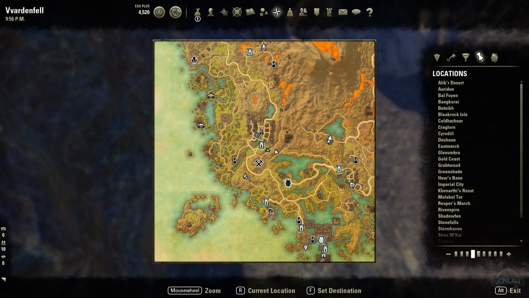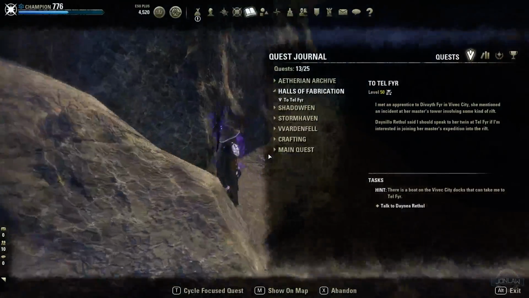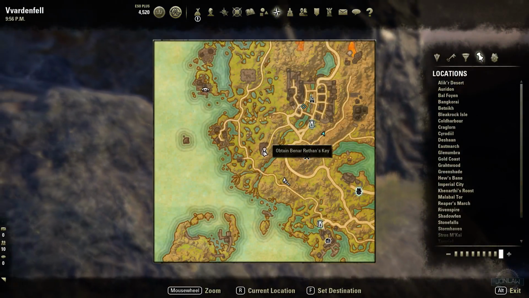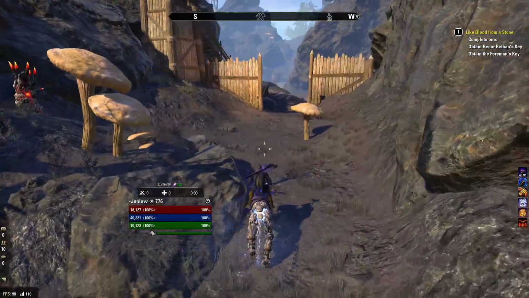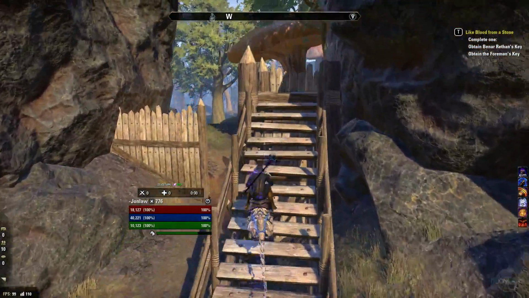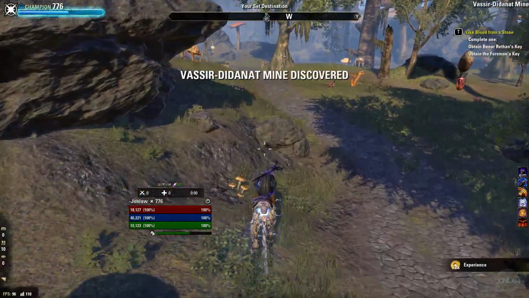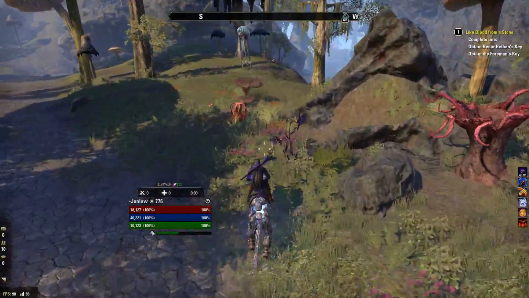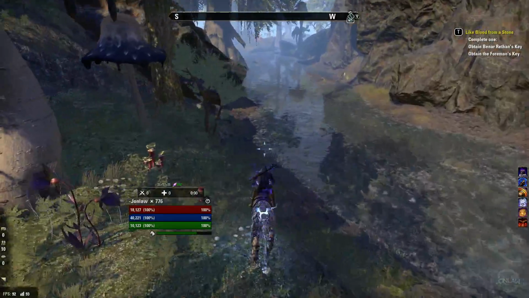Alrighty, so where are we headed to? Where is it on the map? Ah, alright. We're going over there then. I'm still not really that familiar with Vvardenfell entirely, so if I get lost, well, I have no idea what I'm doing. So the mine is down this way. I'm not sure where the entrance is, but we're looking for it.